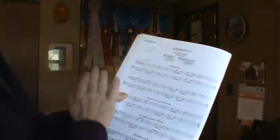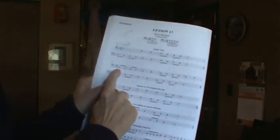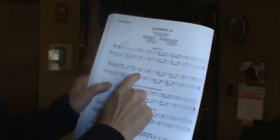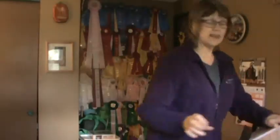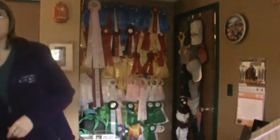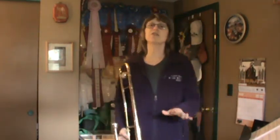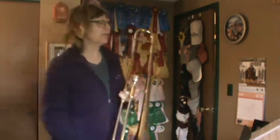So let's take a look at number two. Scan through number two. It's based on the five-note scale. See, it starts with some low B flats. So song two would be T T T T ta ta T T T T ta ta. That's the speed I'm going to take it. Remember, if it's too fast for you, feel free to just listen to me play it the first times, or turn off the video and just practice it by yourself. But eventually, I hope you can play it along with me.